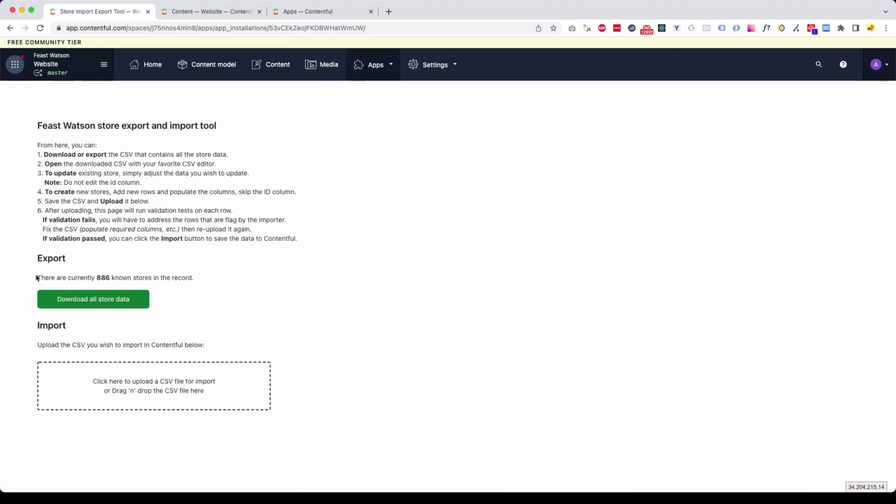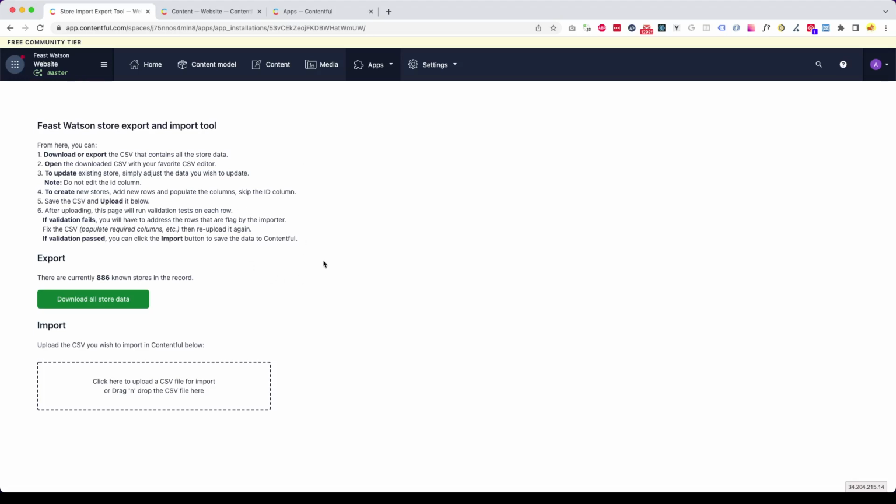We can see here that it's loading after we open the app. The reason for that is it's getting all of the stores from Contentful and generating a CSV that the user can download. The generated CSV doesn't get stored to any server, and actually this application is serverless.